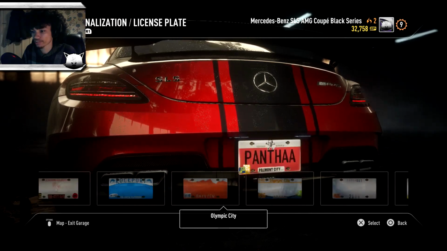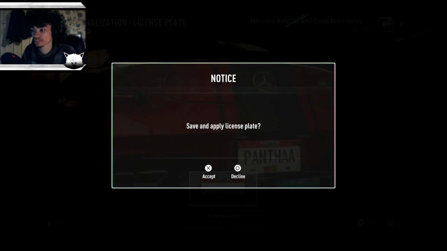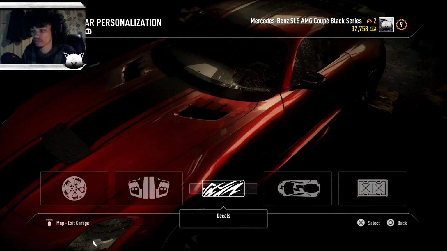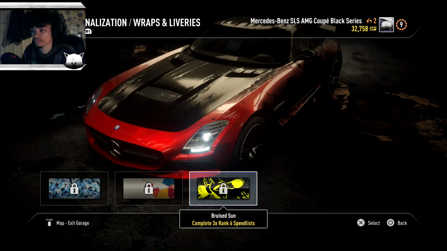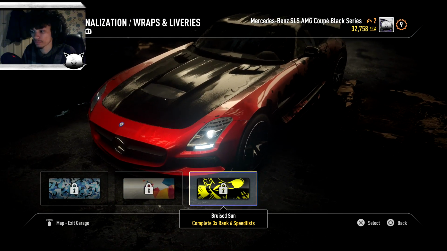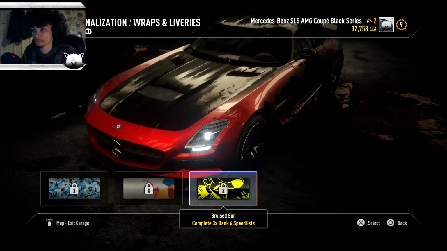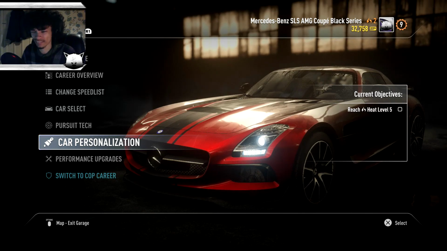I'll put it as... let's put it as Revenue County. Yeah, and the wraps and liveries, that would be pretty nice. What are we gonna get? Complete 3 rank 6 speed lists. Okay, we'll do that soon, eventually, kind of thing.